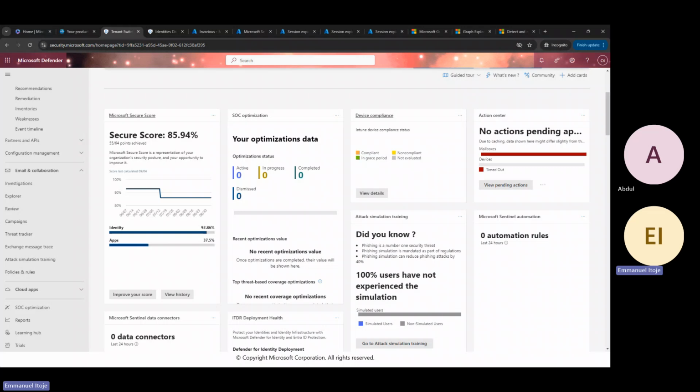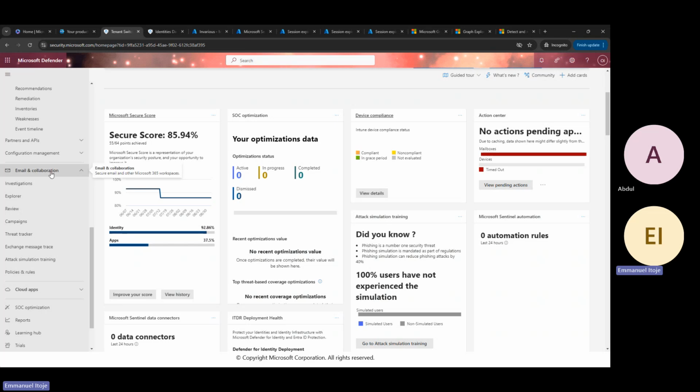And this at-a-glance information helps you keep up with the latest activities in your organization. The Microsoft Defender portal brings together signals from different sources to present a holistic view of your Microsoft 365 environment. It combines protection, detection, investigation, and response to emails, collaboration, identity, devices, and app threats in a centralized space.